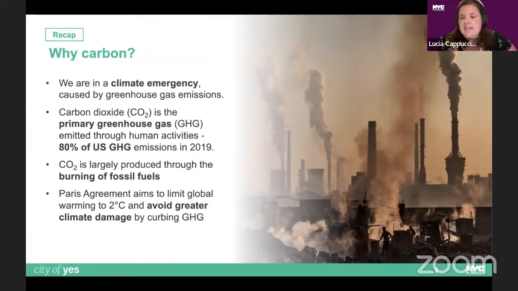In 2016, 175 countries signed the Paris Agreement, which is a vision to curtail human greenhouse gas emissions in order to limit overall global warming to 2 degrees Celsius, and thus prevent further environmental damage associated with climate change. Here in New York City, we've been implementing this vision through a number of initiatives under the umbrella of achieving carbon neutrality by reducing the city's emissions 80% by 2050. You may have seen this mentioned as 80 by 50 for short.